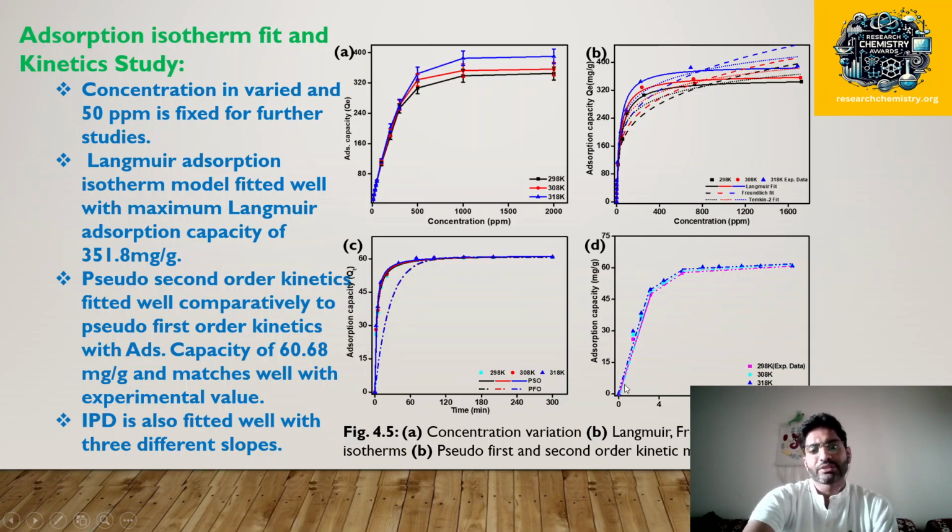After that, the intraparticle diffusion model has been plotted. Here we could say that initially it fitted very well with a steep slope, and then the slope declined, and declined further. The first stage tells us that in the initial stages outer sphere complexation took place, and afterwards the fluoride moved to the inner area, and after that the surface mobilization of fluoride could be observed.